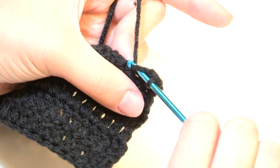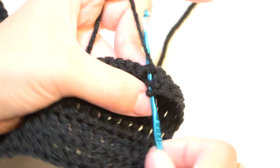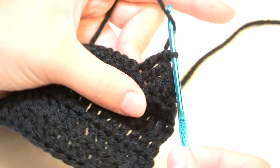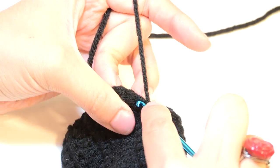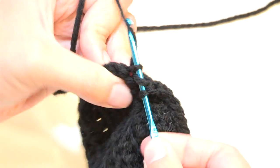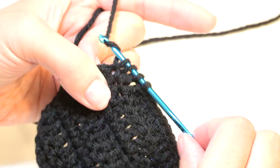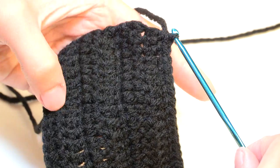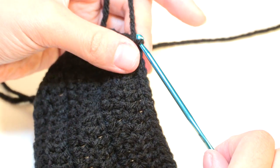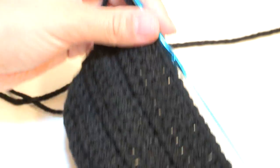Okay, and then double crochet across. And then I'll meet you up when I do my last double crochet decrease on this row. Okay, so I'm on the last two stitches of this row, so I'm just going to do my double crochet decrease. Okay, so after this row, you should have, let's see, row 1, 2, 3, 4, 5, 6. Row 6 has 34 double crochets at the end of that row.